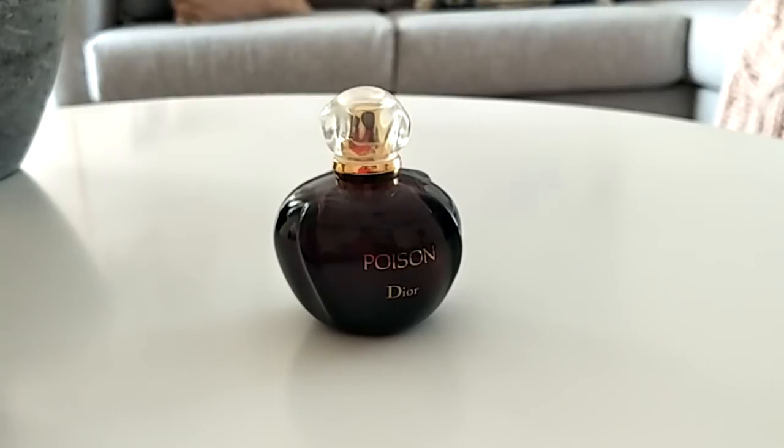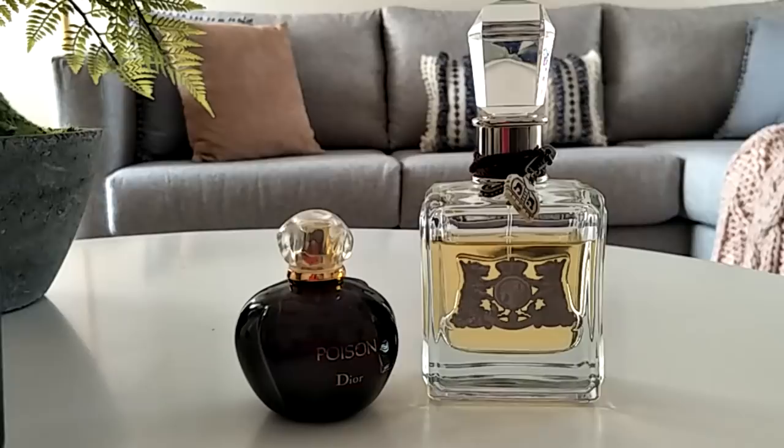So I'm going to start with two kind of honorable mentions because I don't want to put them in this collection, but because they will forever be in my collection and they're my favorite designer ones, so I will show them to you. You've probably already guessed it. The first one, yes, it's the Christian Dior Poison. Cannot live without this fragrance. It's my favorite fragrance in life. So that's the first one, but I'm not going to include it in today's video.